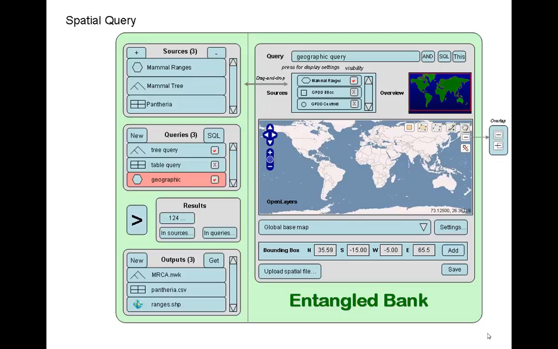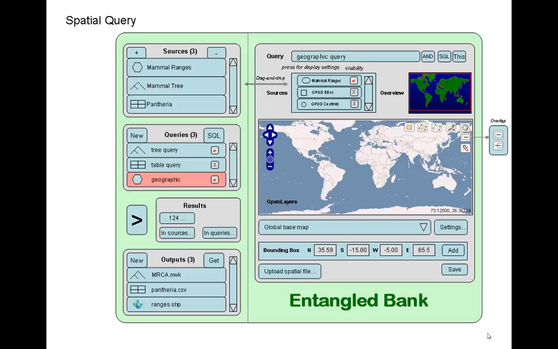Now, depending on the query, when we select a query, this part of the window changes to display the interface that allows us to build that query. That query could involve one or more of the source data sets that we have selected. Not all source data sets have to be in all queries. We can give the query a name. These queries are being chained together one after the other, so we need some kind of and/or function to chain these queries together.